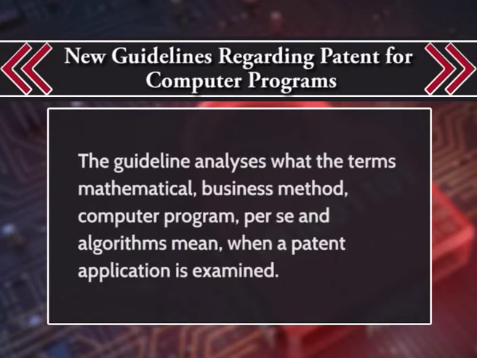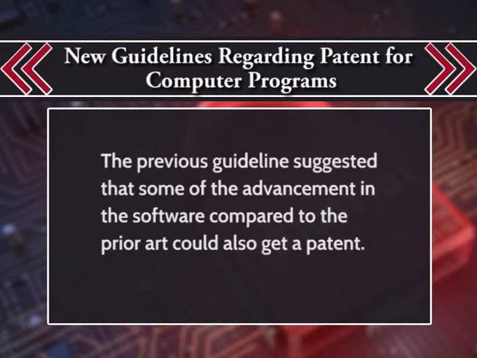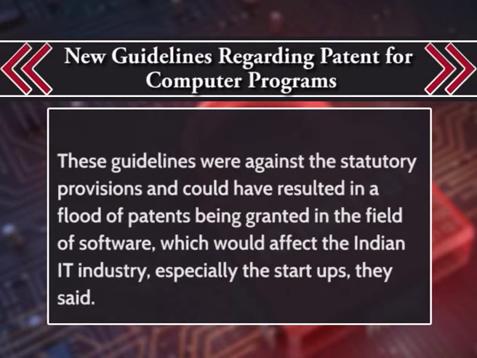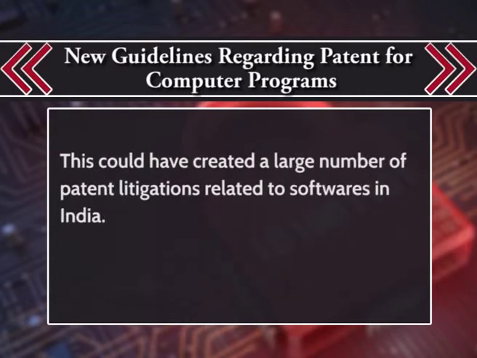When a patent application is examined, the previous guideline, according to them, suggested that some of the advancement in the software compared to prior art could also get a patent. These guidelines were against the statutory provisions and could have resulted in a flood of patents being granted in the field of software, which would affect the Indian IT industry, especially the startups, they said. This could have created a large number of patent litigations related to software in India.